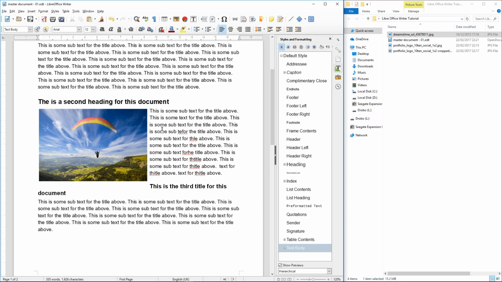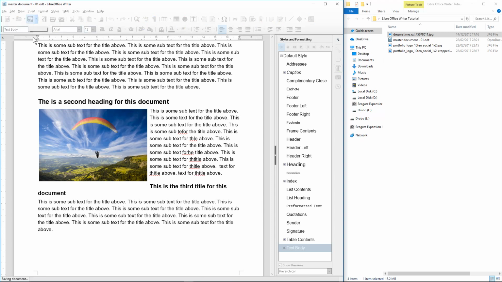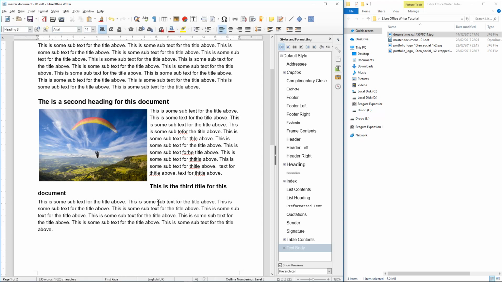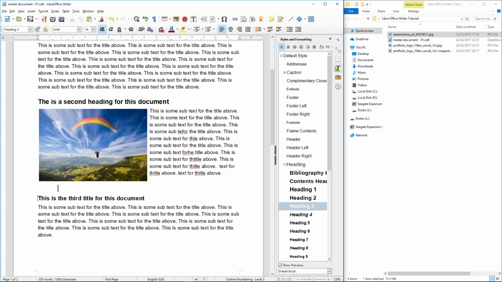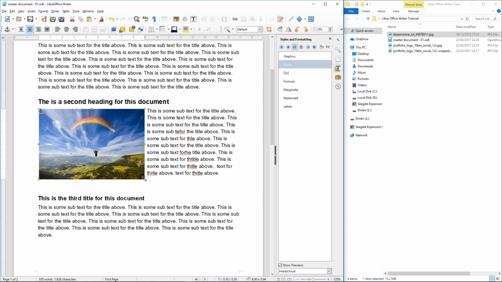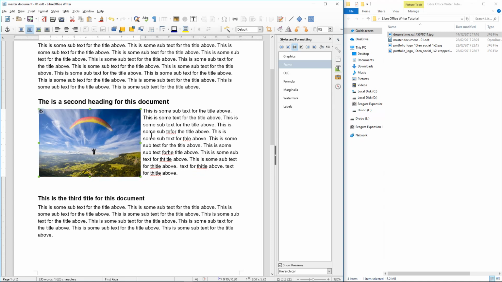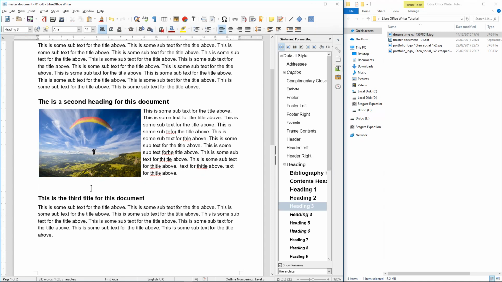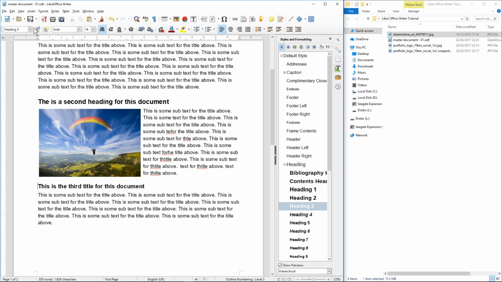So let's save this, and you can see this title was moved to the wrong position, so we're just going to click on the left side of the word this, and we're going to hit the enter key, and that will bring the title down here. Maybe we'll resize this and move this image up a little bit, something like this. We can get rid of this space now here. Let's save this.